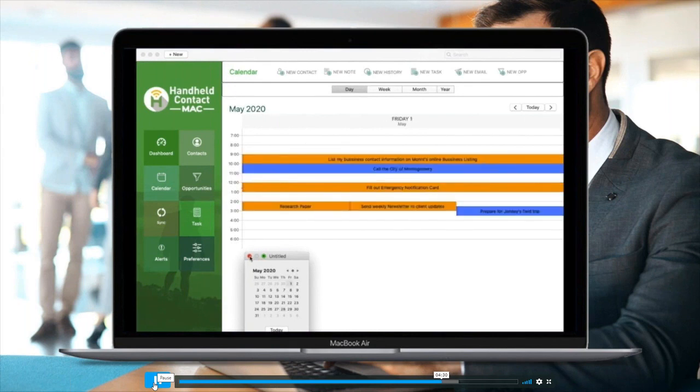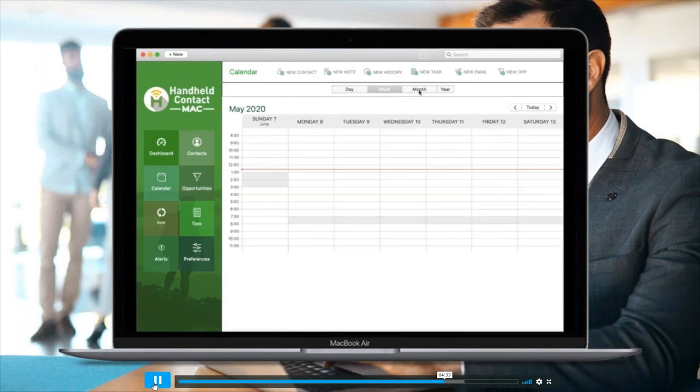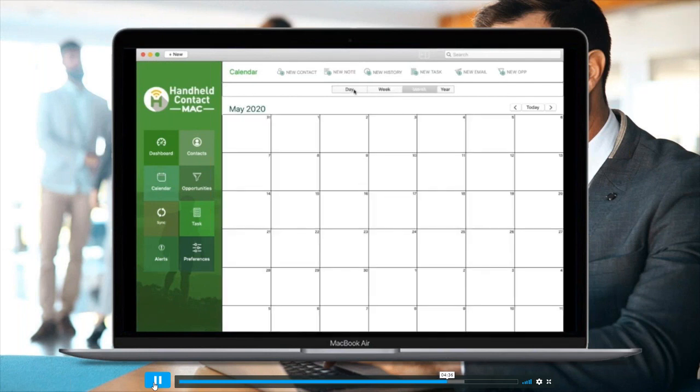Quick question, Ken. Can I send an email from here and have it linked to the client record? Oh yeah, that's absolutely going to be functioning. In fact, it's going to work much like the handheld contact, where you'll draft it and then it will pass it off to Outlook. So it will actually be recorded like handheld contact in advance of it being passed on to Outlook. Excellent, thank you. Okay, here's the week, and here's the month.